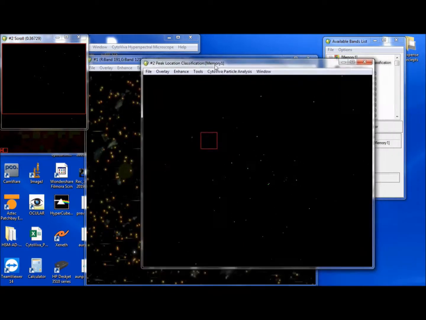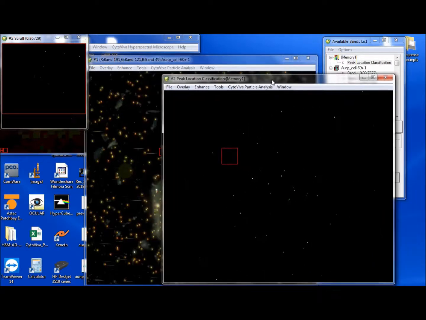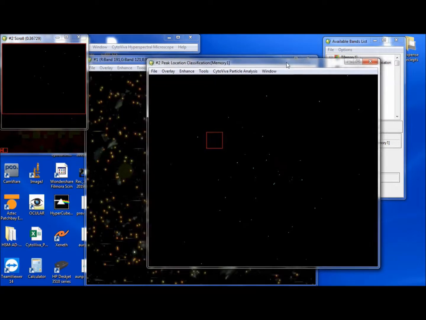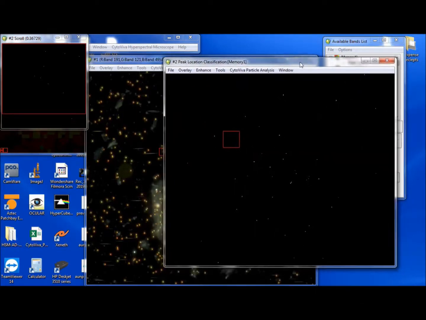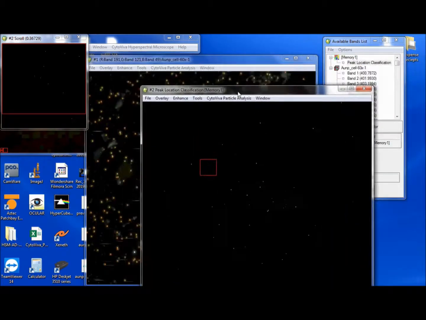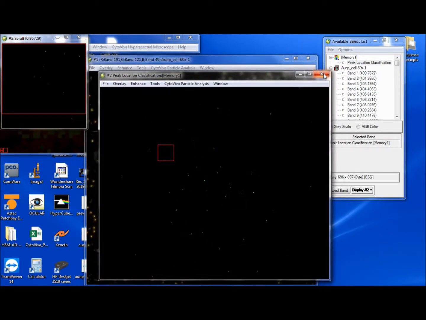as a separate file. Remember, a class file is just a black image with colored pixels over it that identify matches. And with Peak Location Classifier, since you're just looking for one peak, it's always going to be just one color, and this color just happens to be green, and you can change it when we do this overlay here, just like with Spectral Angle Mapper. But this is just showing what a classification file again looks like. It's the same dimension as the file in which you are classifying on.